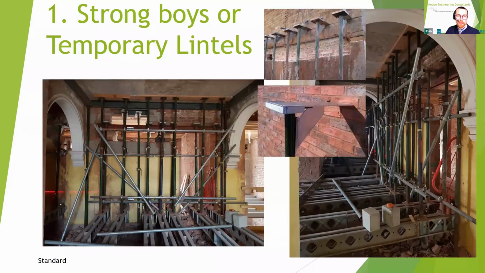An example of this propping is shown, and the row of props closest to the wall has the head attachments, and then the row further away from the wall is supporting the floor above to remove some of the loading from the opening and from some of the live loading. And the propping was then founded on some aluminium beams that spanned over the floor to put the loading back into the load-bearing walls, because the structure in the corridor there wasn't suitable for the loadings applied.